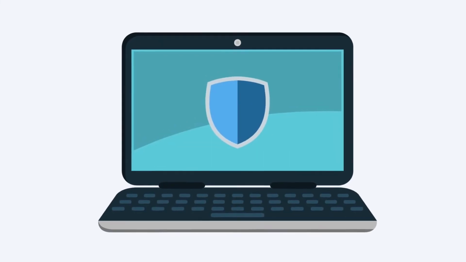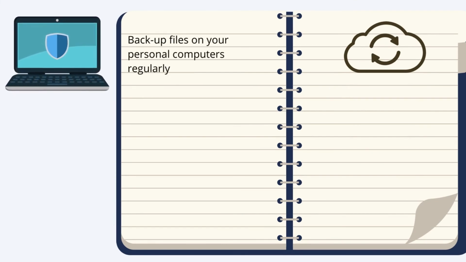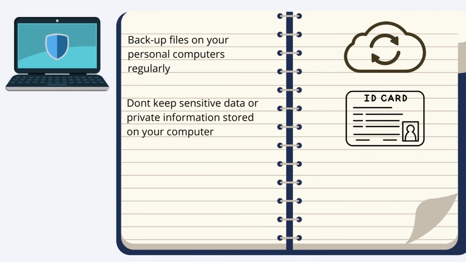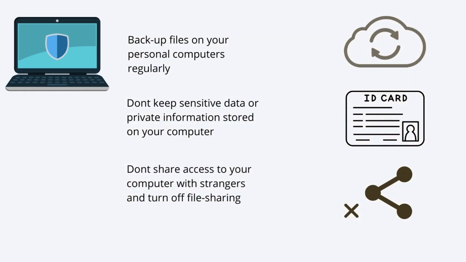To protect your computer, you can back up files on your personal computers regularly using an external hard drive. Don't keep sensitive or private information stored on your computer. If you get hacked, information can be found. Don't share access to your computer with strangers and turn off file sharing.